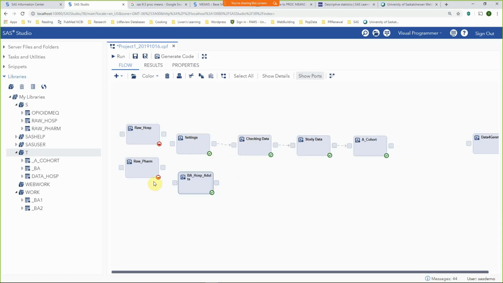So now, in this section, we have 3 steps more. We have the study data, we have the cohort, and we have the hospitalizations with selected age group. Okay, so we're gonna connect that together.